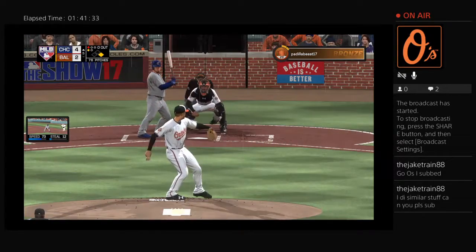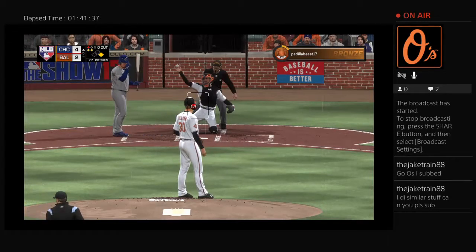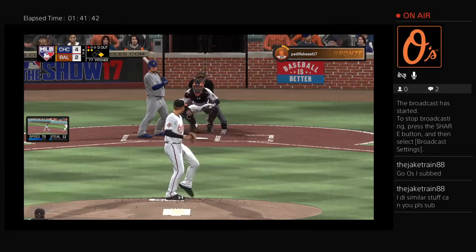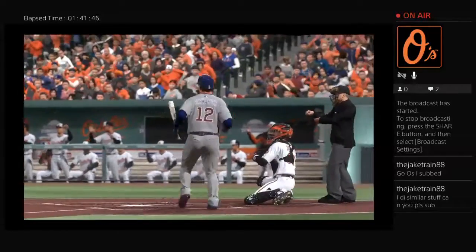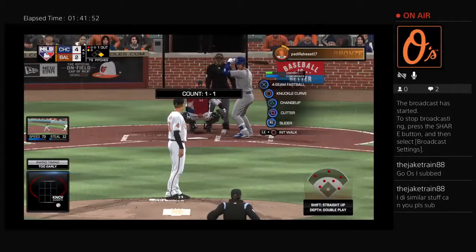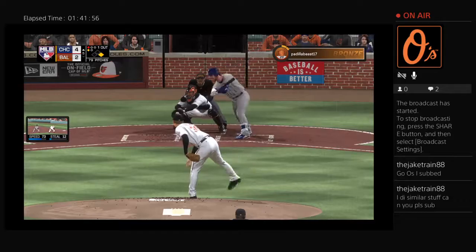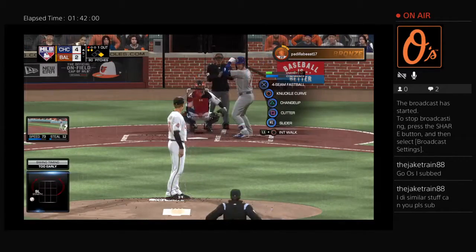He started out the evening 0 for 2 so far. Takes a look at a strike over the inside corner. And he struck him out. Second time tonight now that he's been set down on strikes. That's his second strikeout of the game. I wouldn't be surprised if a coach finds him in the dugout and gives him a little talk about shortening up and putting the ball in play. Good things tend to happen when you do that in these kinds of conditions.